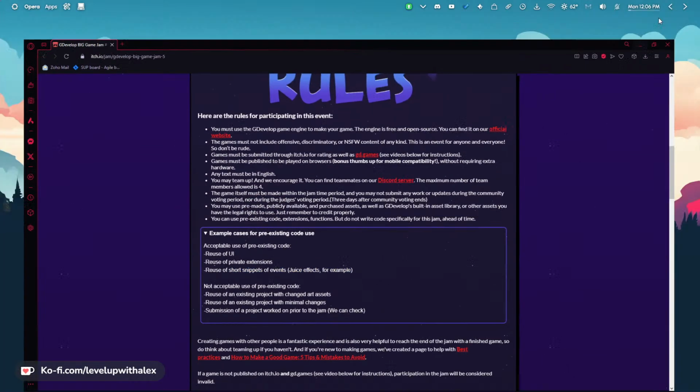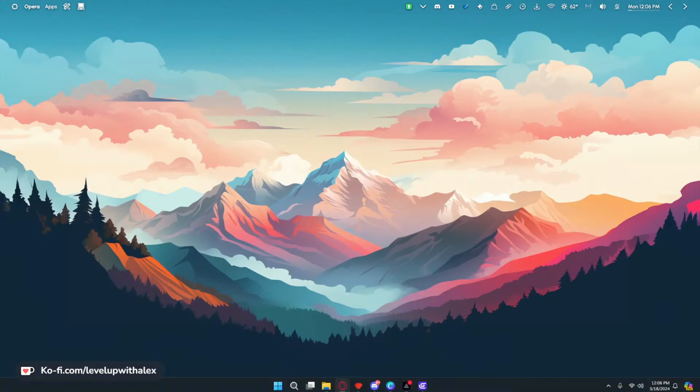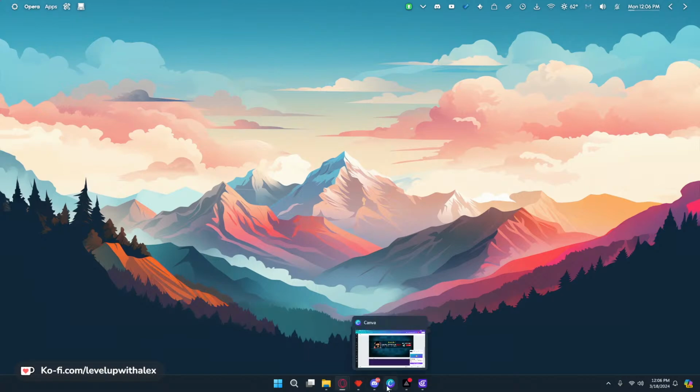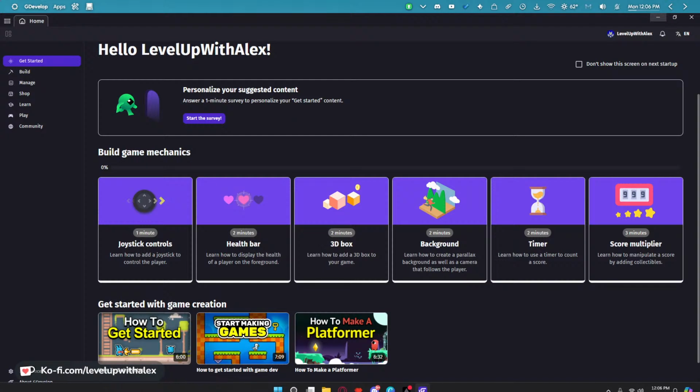And so I'm going to show you how to prepare that today. So here we go. I'm going to jump in today and start teaching you the most fundamentals of GDevelop that makes you game ready right now for the jam. So I'm going to teach you a concept called finite state machines. And I'm going to get a drink of water here before I begin, because this one's a doozy.